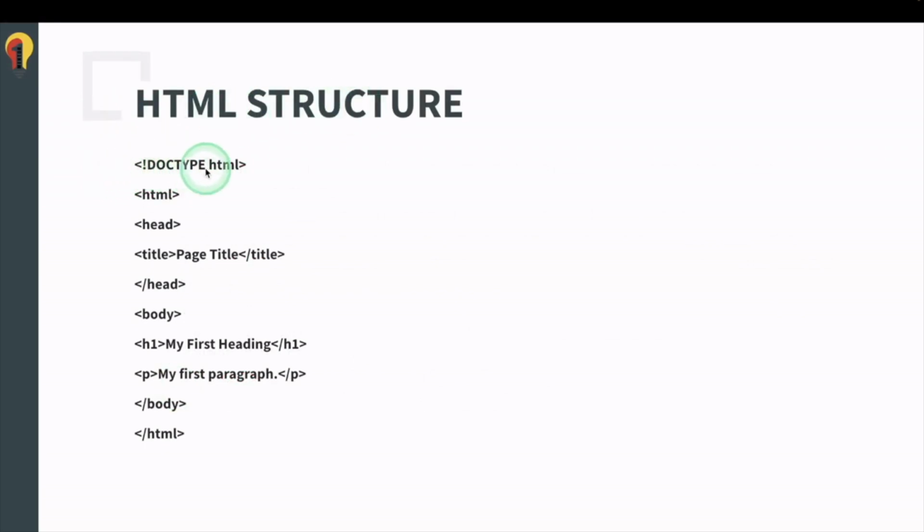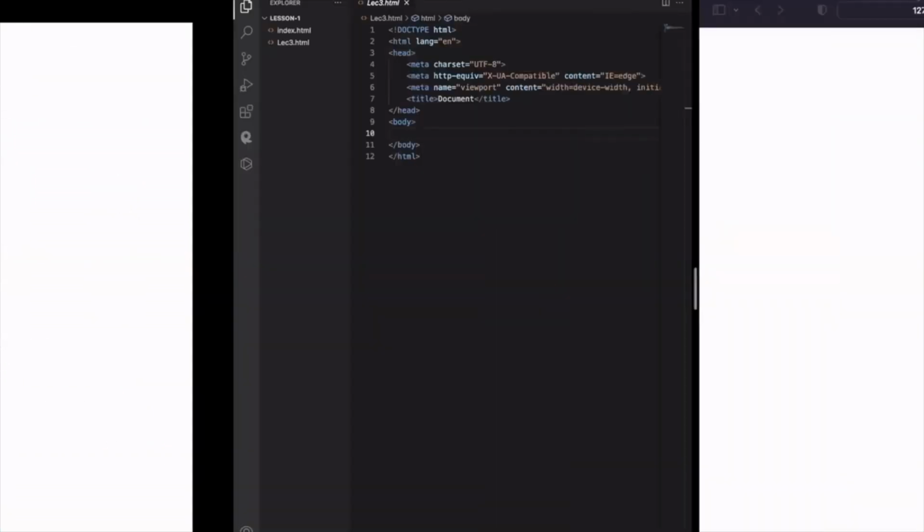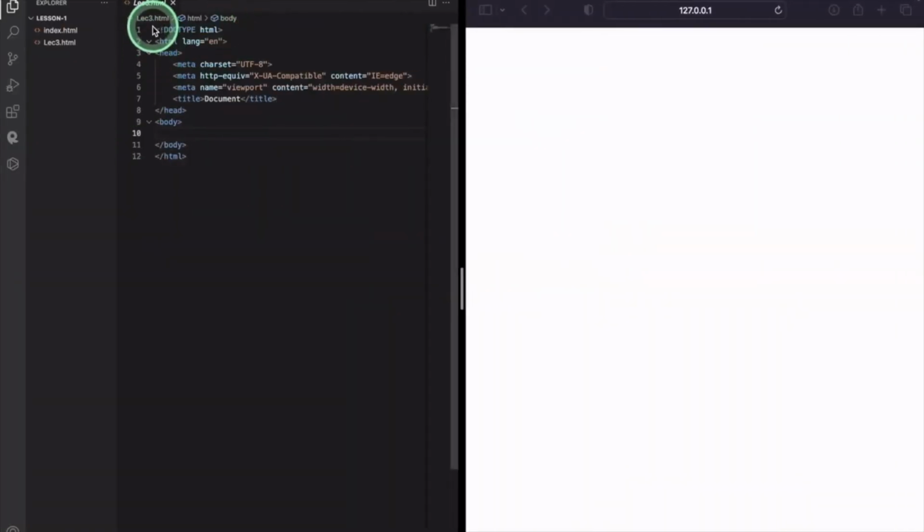First, we are going to start with doctype, HTML, head. Inside head is the title of the web page, then the body, and inside body you're going to add all of your details, all of your content, and next you're going to close the body and you're going to close the HTML tag. Note that all of this need not be learned by heart. Once you start developing your own websites, it would automatically be structured in this manner, or as I mentioned earlier, you can always use the extension over here.